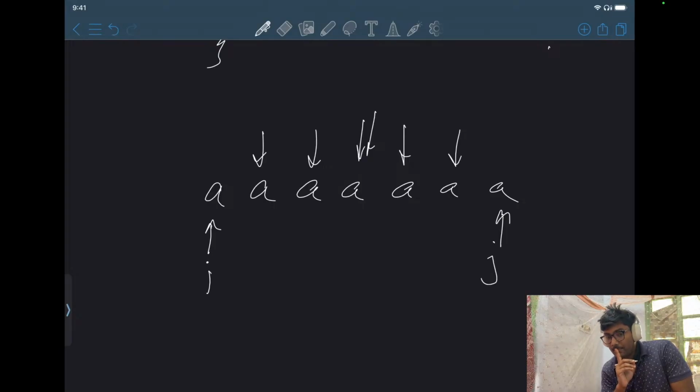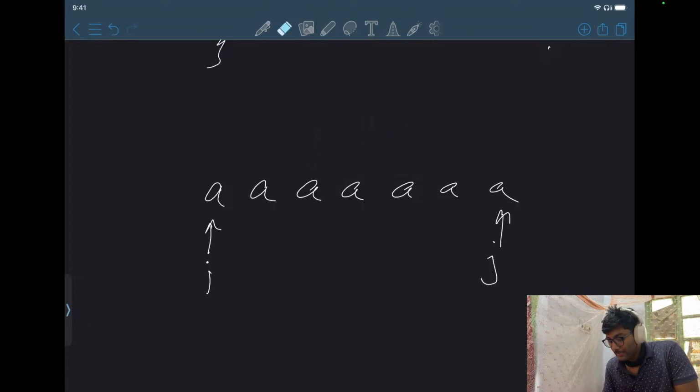If that is the case, can I say that these two are also dependent on these two? And that is dependent on nothing as of yet. Do you see overlapping subproblems?